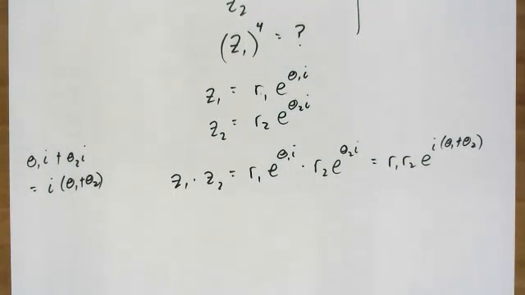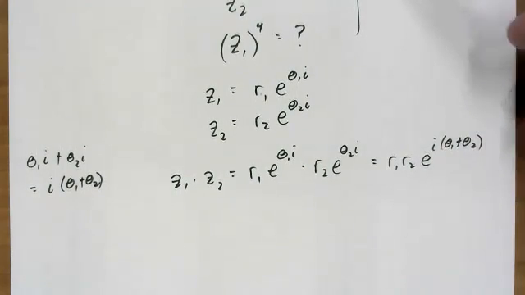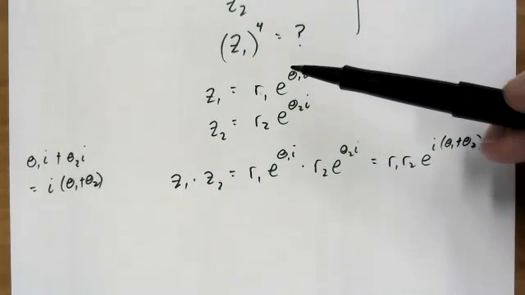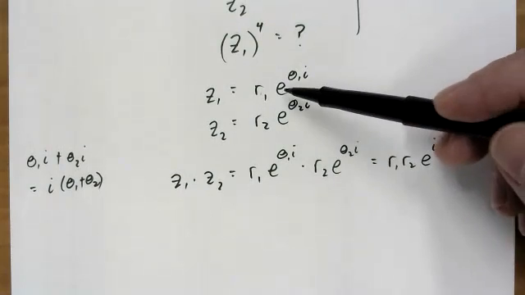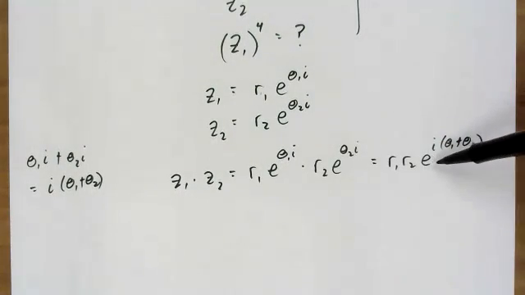What can happen sometimes is you're given your initial two complex numbers in rectangular form. What you would do is take those two complex numbers, convert them to the polar form and then to the exponential form. So your two complex numbers would look like this. Now when you multiply them, it's a very easy process and you have your answer here. Then you would convert it back to the polar form, and actually you wouldn't even need the polar form. You could just convert this back into the rectangular form. If that doesn't make sense, in a minute we'll do an example and hopefully it'll be clear.